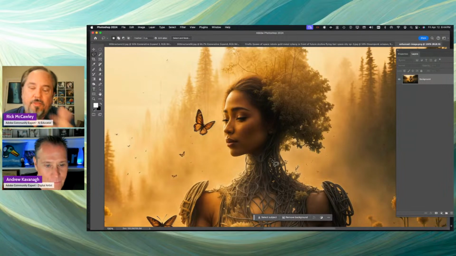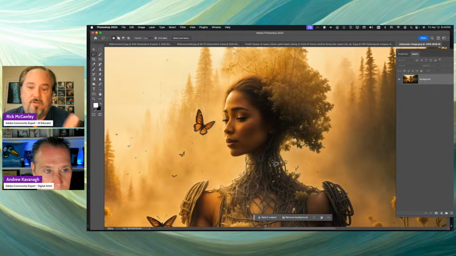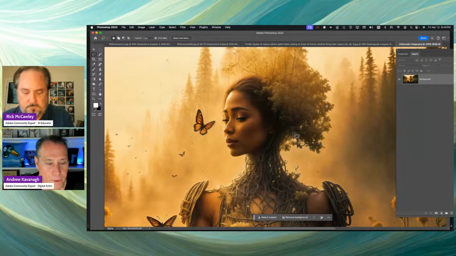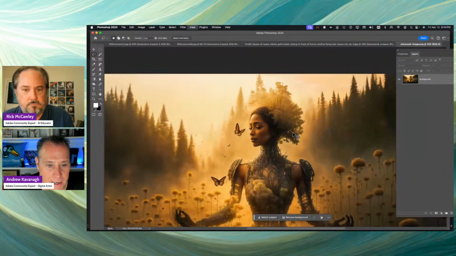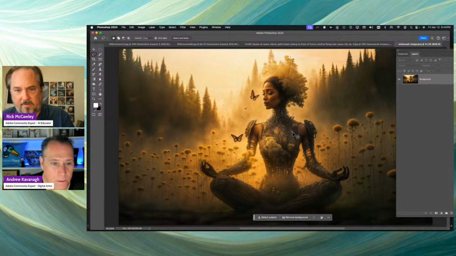But the one thing I want to talk about is that out of Firefly, you got a couple of megabytes image size, but then you go into new programs like Topaz. Magnific is very expensive, but it will actually generate eyelashes and everything. It's insane. Now, before you took this image into Photoshop and extended it, was it created in Firefly or was it created in Midjourney? It was 4 megabytes. I think I've got the original here. It's now 100 megabytes at this point after going through Krea and Topaz too.